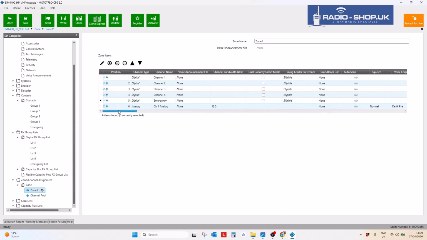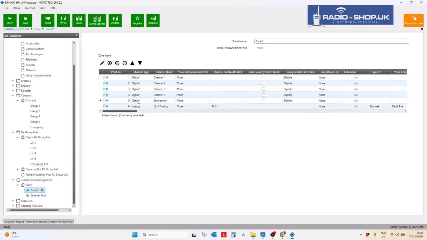So now when we program this, the radio will have 5 digital channels, 1 analog channel. The first 4 channels will only speak to each other. So channel 1 will speak to channel 1, but won't hear 2, 3, 4. They all work independently. You can name them different departments if you want. If it's a school, you can have the janitor, reception, or PE, whatever you want to name them as.